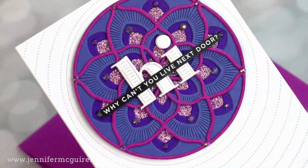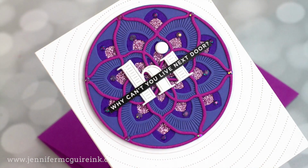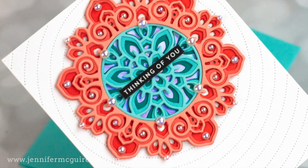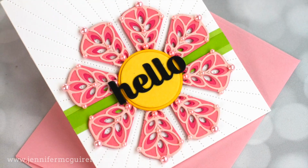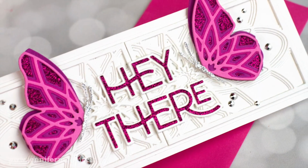And these are more ideas for using your layering dies creatively. As you know, I'm a big fan of layering dies. I think there are so many creative ways you can use them, and you can use your scraps with them too. However, because of the higher price point, we really need to get creative and come up with as many ways to use them so we can get the value out of it.